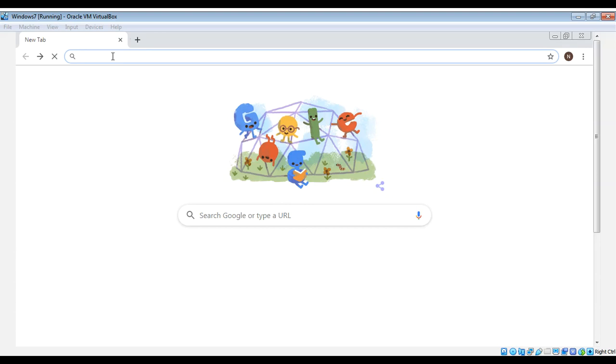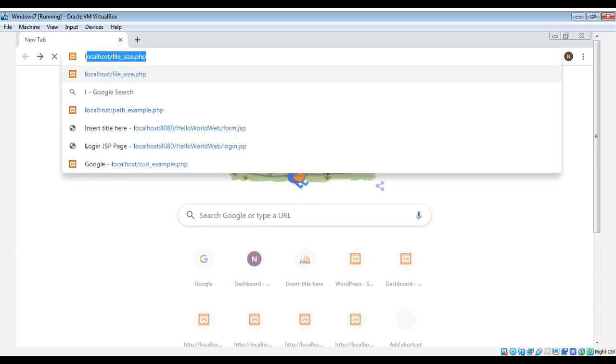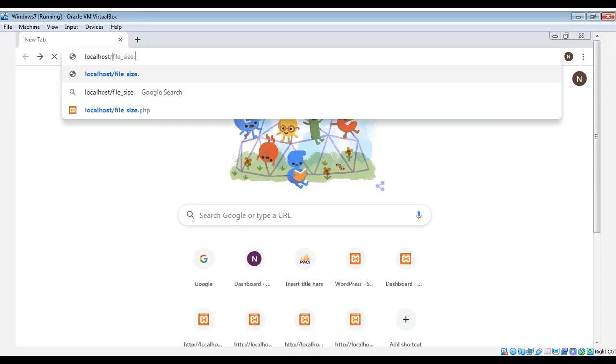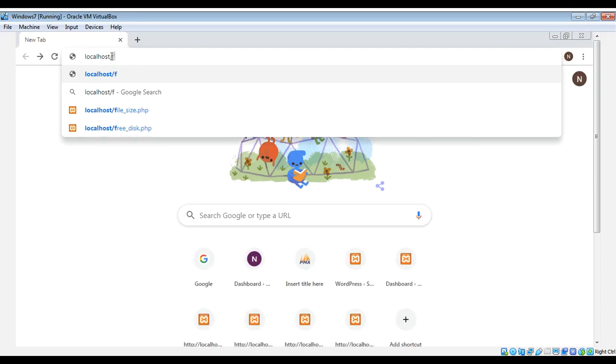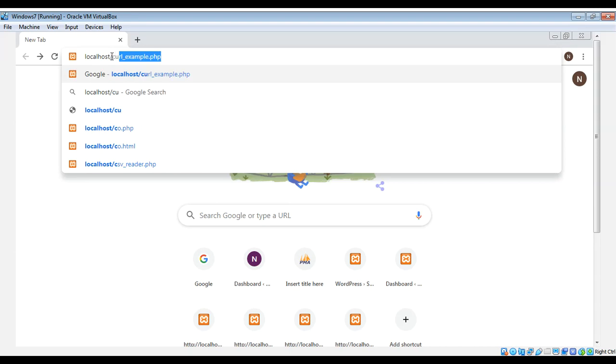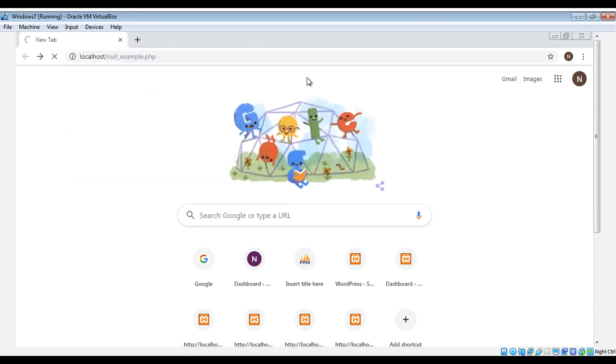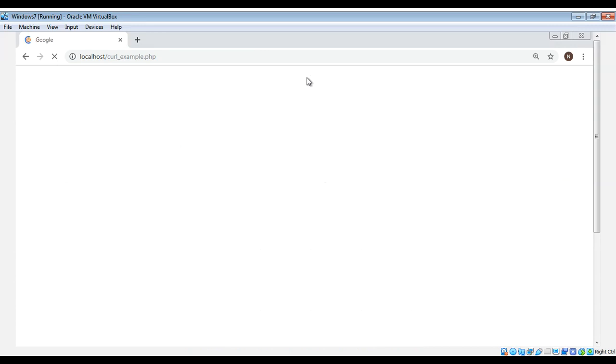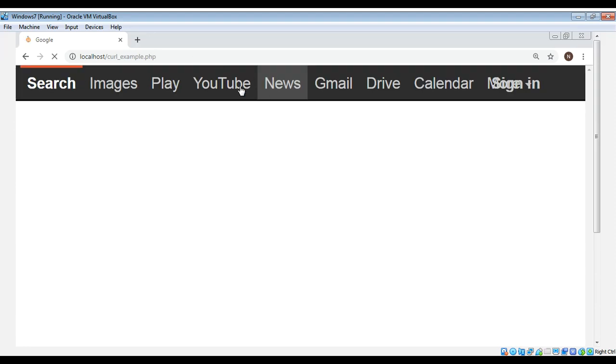On my system, we can type localhost, and then our script name, that is curl example, and just hit enter. And this is the output of it.